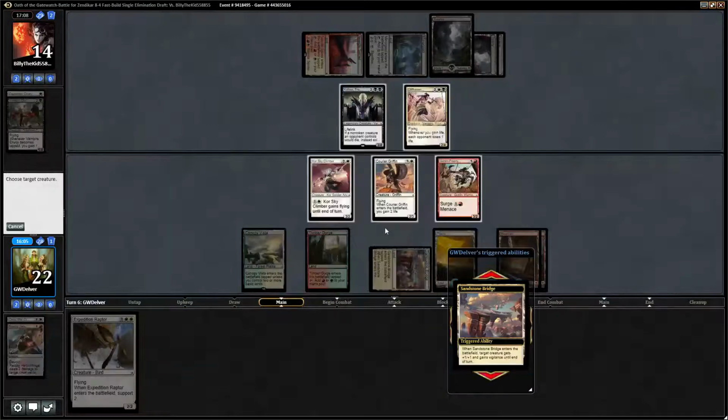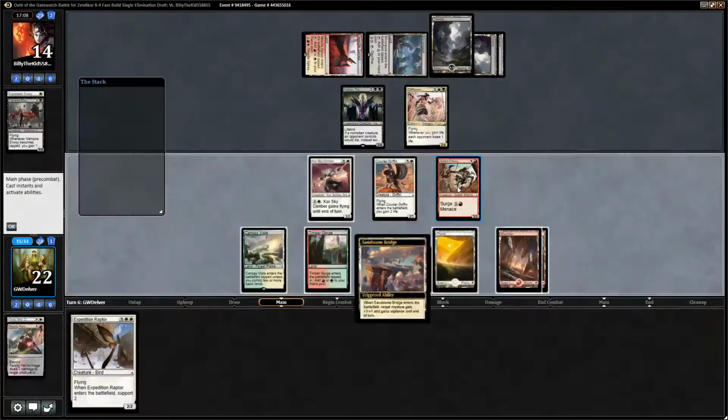So this is definitely happening, but what am I targeting? Alright, I'm going to target... If I target the free runner, he can attack this turn. He will not be able to attack in the following turns. If I target my Courier Griffin and then put a counter on him, he can attack this turn. You know, I think I want to put... I think I want to do this.